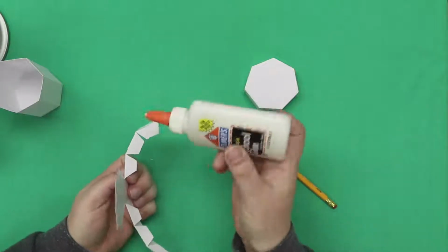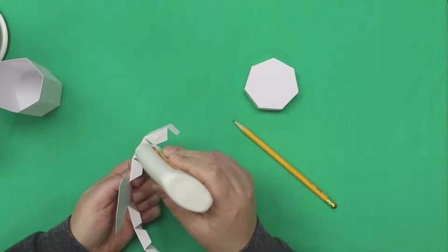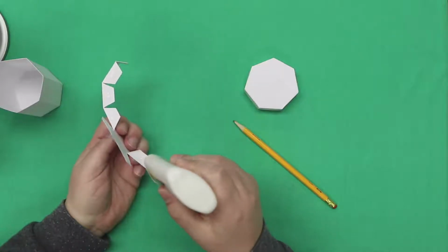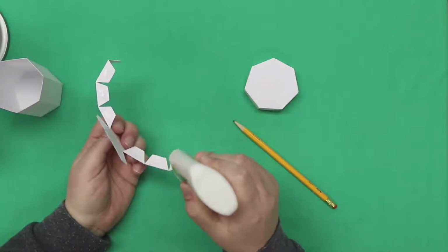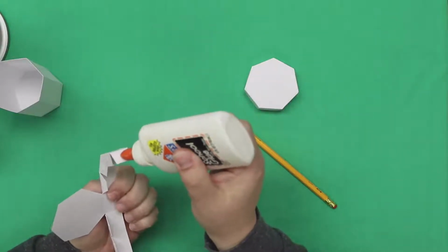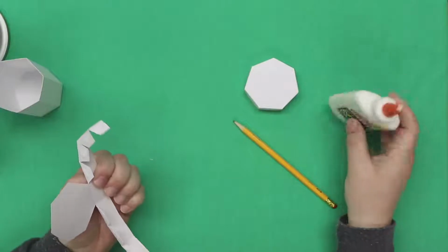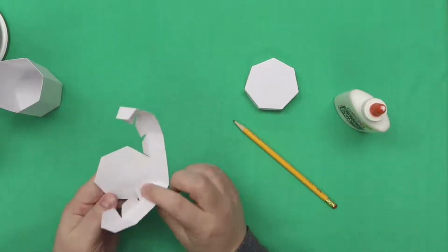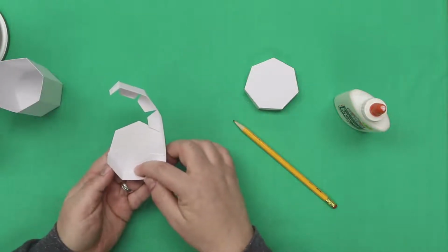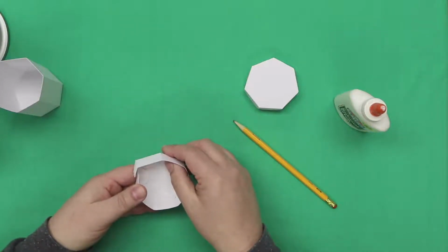So I'm going to go back with my Elmer's glue, put some of that down on each one of these tabs, like so. And I'm going to put that there and around there. And then we also need some glue right here on this end tab here that holds the lid together. So we're going to do a little bit right there too. So I'm going to try to bend most of this and put it in place before I set it down, so the glue has a little bit of time to settle between the two pieces of paper.